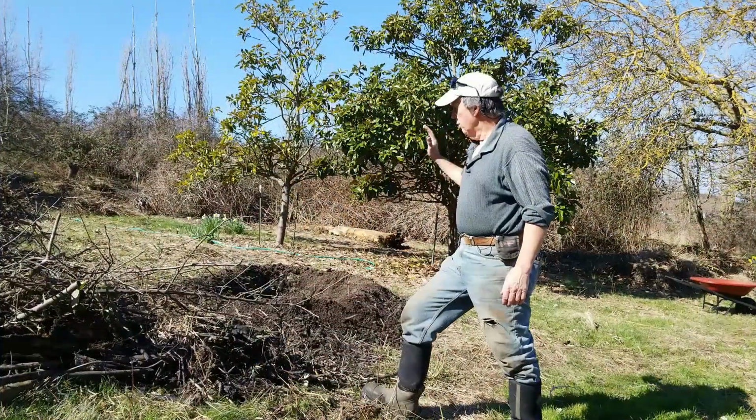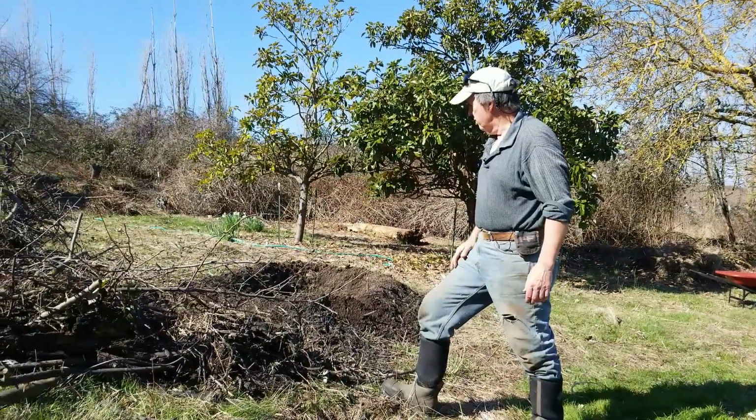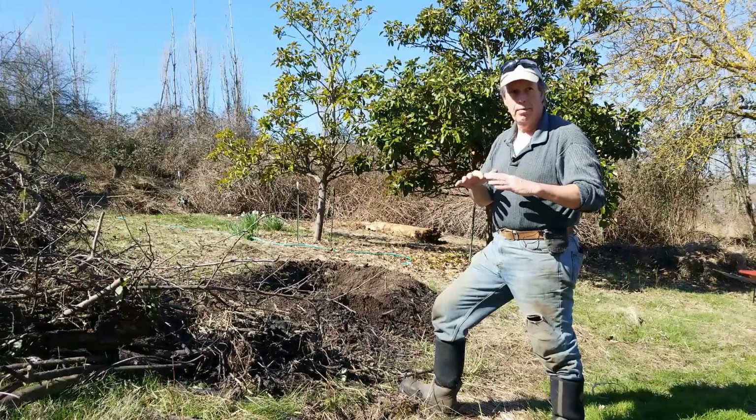Okay, so we're ready to burn today. Yesterday we dug the trench and got that all settled up. How we're going to do this is a top burn. So we're not going to light from the bottom of a pile, but from the top of a pile.